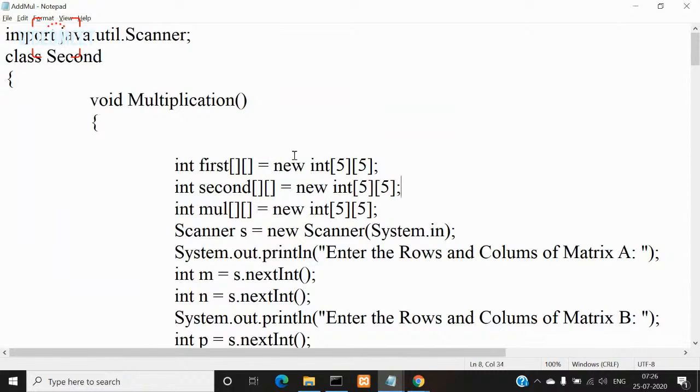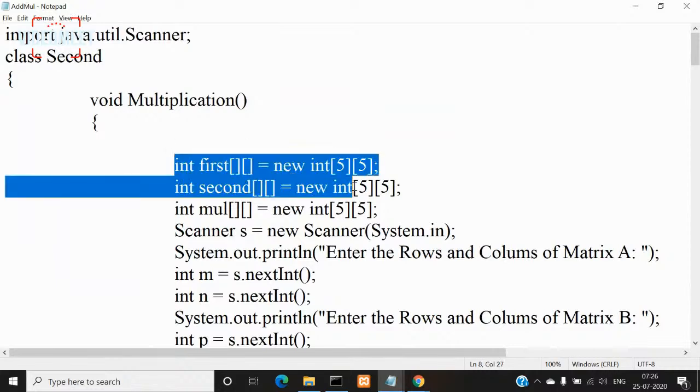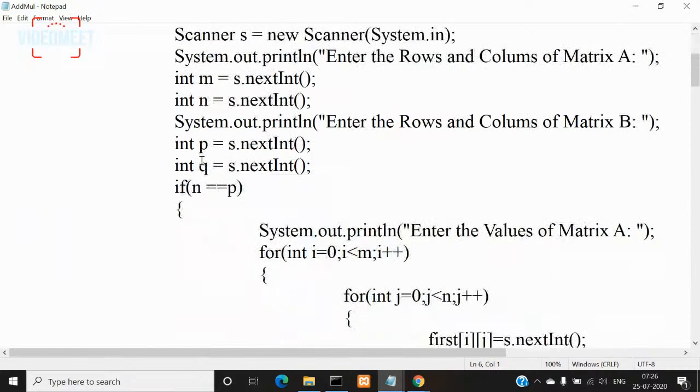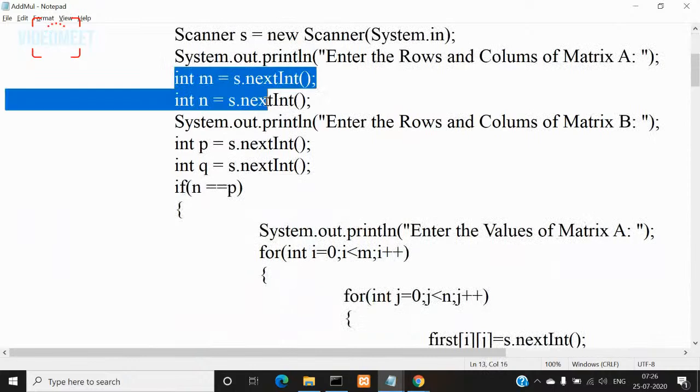Furthermore, if you want to make this array dynamic, before you declare this array, you can create the sizes m and n, p and q, like this. So you have created these variables m n and p q.